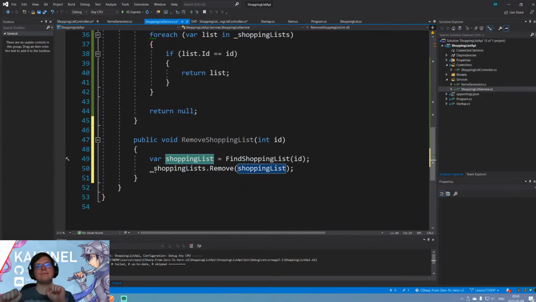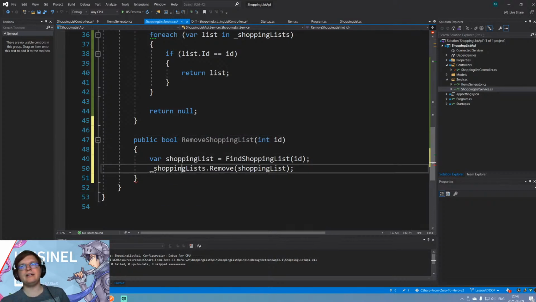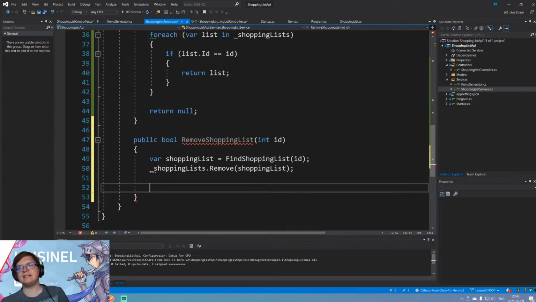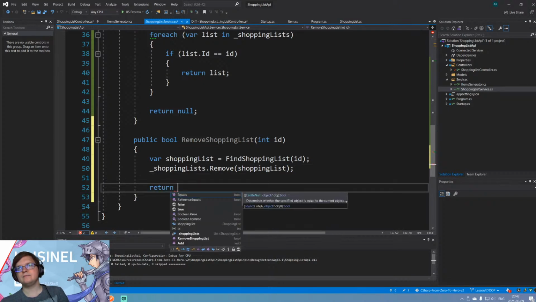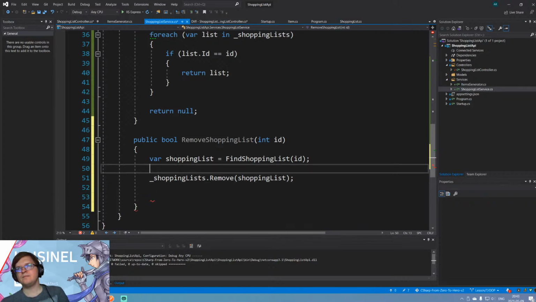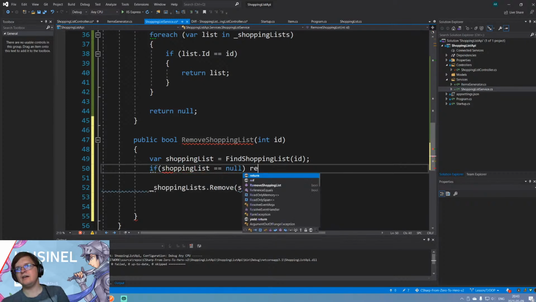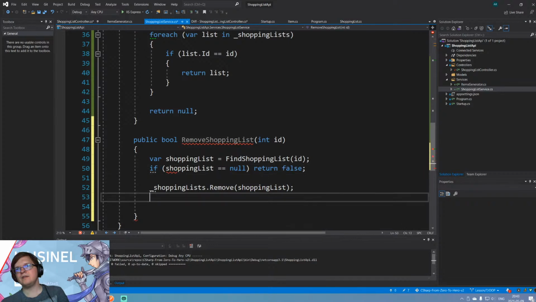I have two options. I could return an indicator if this operation was successful. So if the shopping list is null, I return false. And in here, I return true because it was removed.